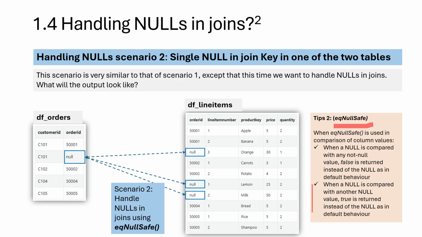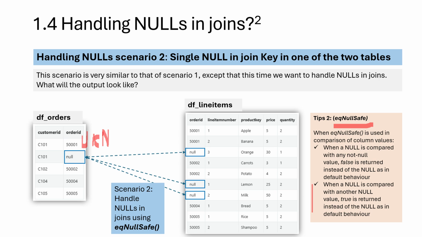So what must be happening is that Spark must be assigning some sort of unknown value to each of these nulls. We don't know exactly what unknown value that would be, but for our discussion's sake, let us just write it as unknown.